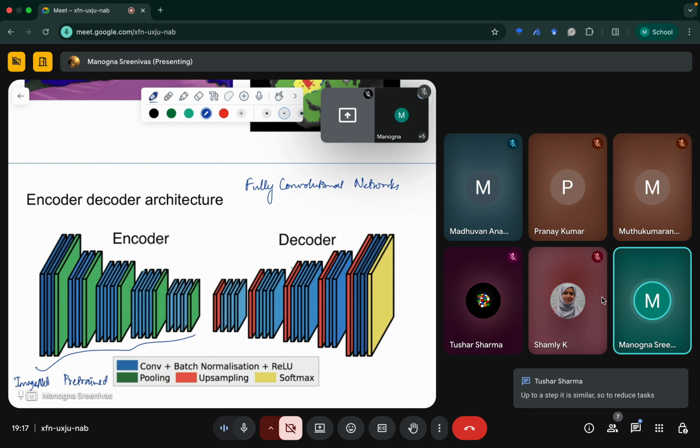Yes, we can leverage the learning of the model. This is called transfer learning, or fine tuning. Have you heard of these terms? I think sir has discussed fine tuning earlier.